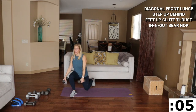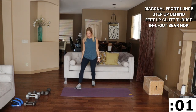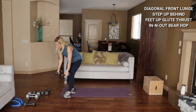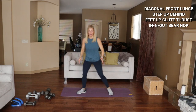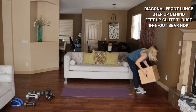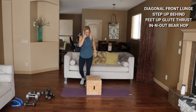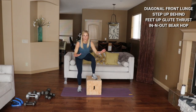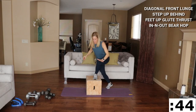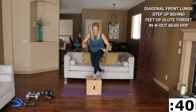We're going to do a step behind on the box. I'll show you quickly what it looks like on the floor. Okay, so on the floor, one leg is stationary, you're just going to tap side to side. On the box or your riser, same idea, but I will call halfway on this one. Get low, low position. Now you're tap, tap, just like that. A little burnout as it were.